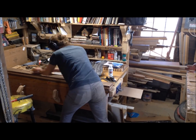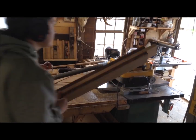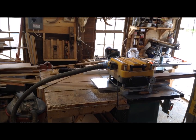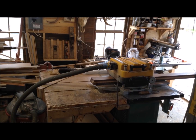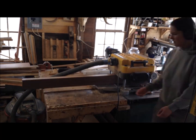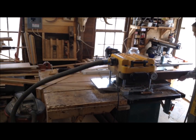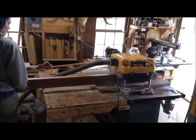So since I'm going to be putting dovetails in these to connect all of them, it's super important that all of these pieces I'm starting with are as close to exact as possible. So once I took off all those high spots with the hand plane, I sent it through my actual planer, and my planer goes up high enough I was actually able to plane the edges as well. So this piece came out very flat.